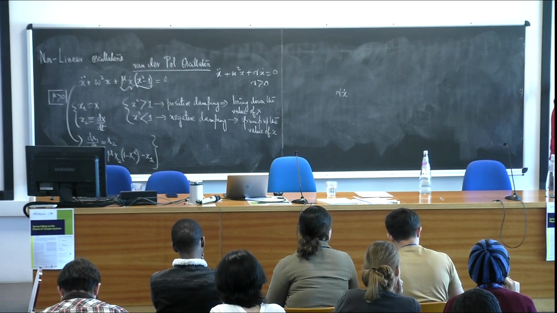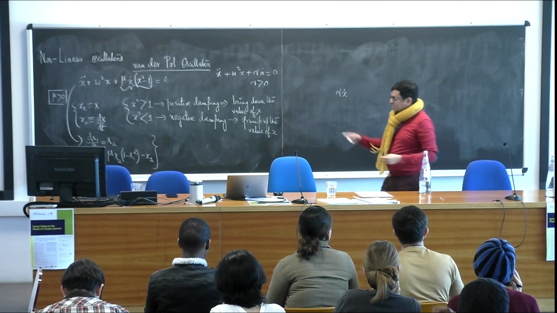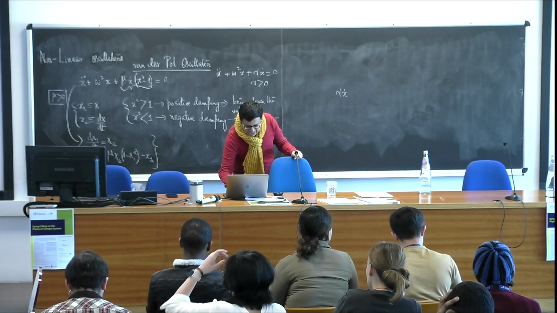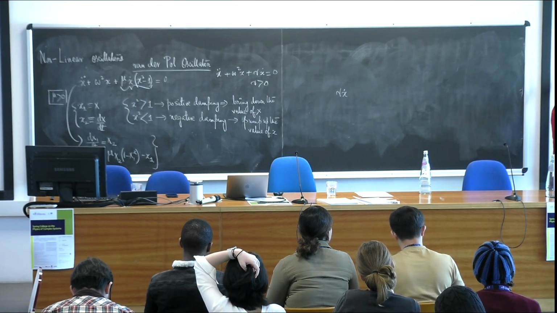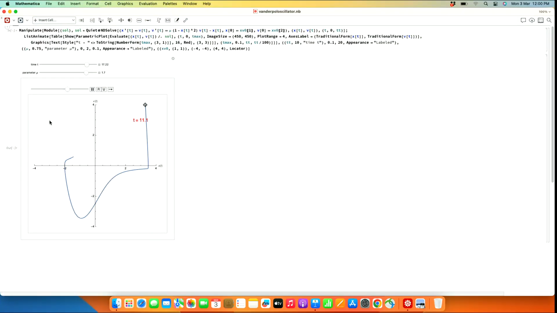And what you see is that you click from some other initial condition, keeping the value of mu fixed. Let's say you change the initial condition, and you will find that you go to the same trajectory, the same long time solution, which is in the form of this slightly distorted rectangle. You start from here and you see that you go there. Same long time solution. Start from here, you go to the same solution. So this is exactly what you need: a long time solution that is independent of where you click on.